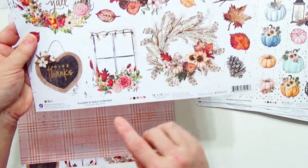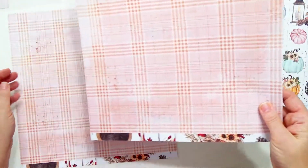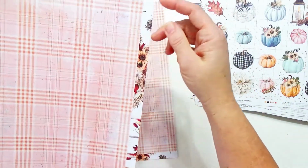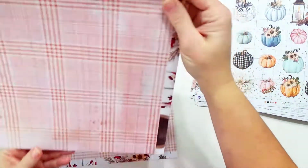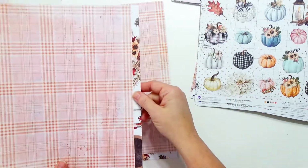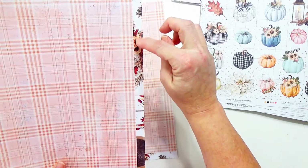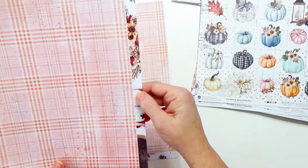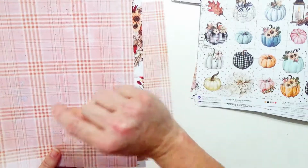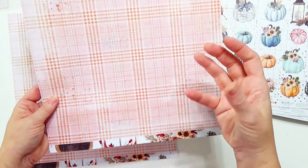I love that. Sweater weather. That's cute. Ooh, isn't that pretty? It's kind of a pinky peachy look. And see, remember how we talk about the edges? Look at the beautiful images that we have along the edge. And I know it's not a lot of space. It's maybe probably a half an inch, quarter of an inch, but you just never know. Sometimes you just need a little piece of something to give your project a little bit of pop.